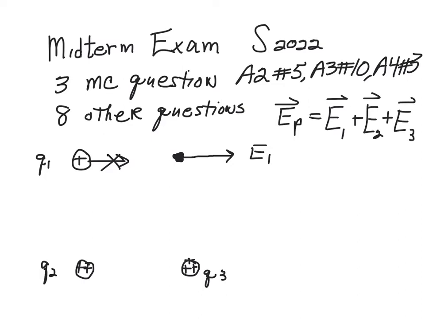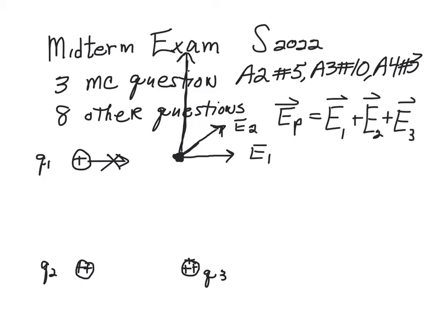We're going to point P. We're drawing the vector E1. We're drawing the vector E3. That's going to be 3 times longer because the charge is 3 times bigger. And it points away because they're all positive charges. And E2 is going to point away from Q2. But because it's further away, it's not going to be 2 times bigger. It actually ends up being equal in magnitude to E1. So this is what your diagram should look like.